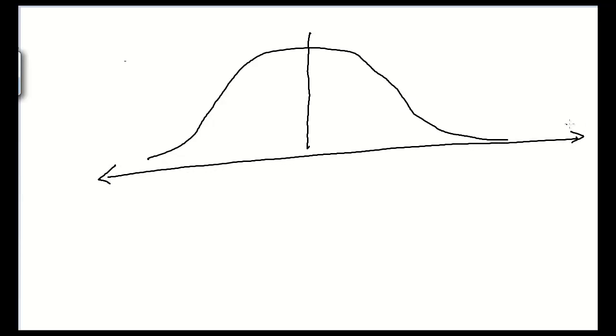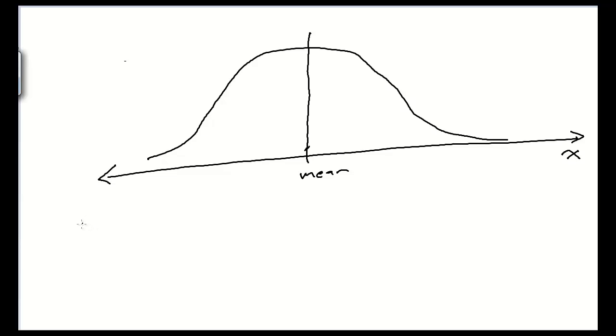So we have something like this. Please excuse my horrible handwriting here. So here's a normal curve, and right here in the middle, that's our mean. So we've got a couple of things that are going on here, a couple of measurements. The first one is we have a number line going along the bottom here. And by default, this is kind of an X number line. So right here, right in the middle, we have our mean.